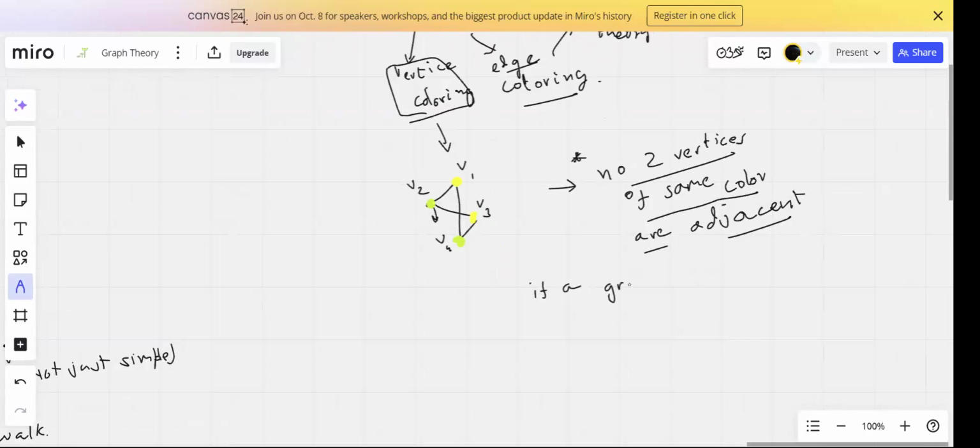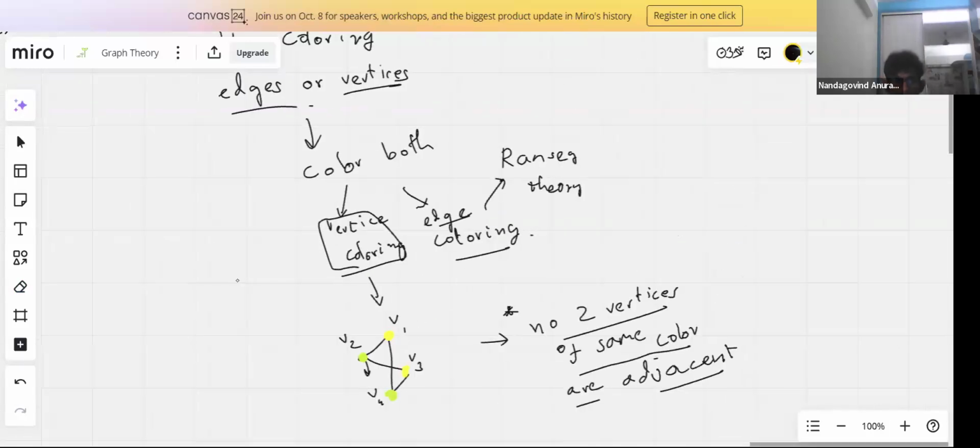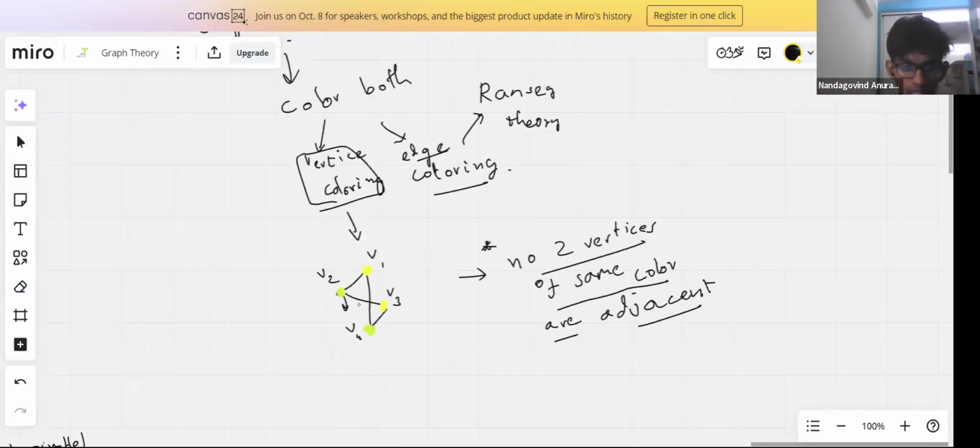Can you repeat from what is coloring, please, in brief? What do you know? What is coloring in brief? Okay, sure. So coloring is mainly we want to assign a certain color to every single vertex or edge. What we're going to be specifically dealing with is vertex coloring for today's class. So what I do here is I give every vertex a color.